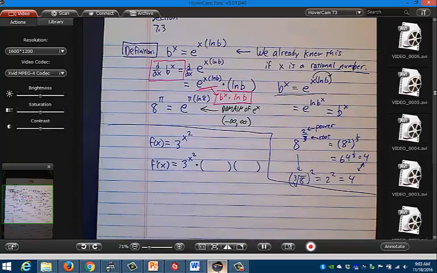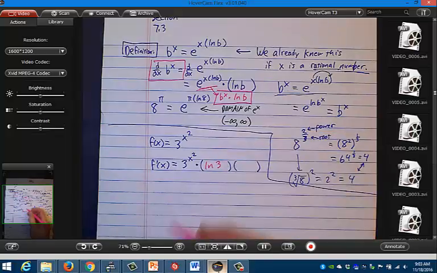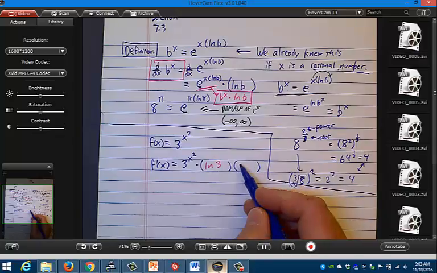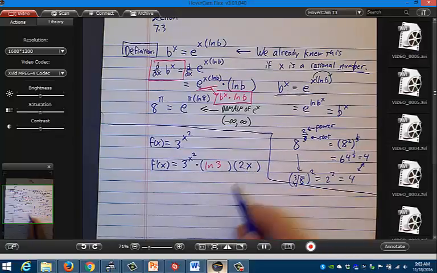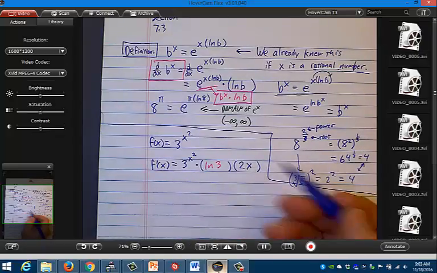Okay? So, when I want to do 3 to the x squared, one of the things I have to do is write down 3 to the x squared times the fudge factor. The fudge factor is the natural log of 3. All right? But then there's one more thing I need to multiply by in this problem. What is it, Garrett? Oh, I thought you had it. I need to multiply by the derivative of what's inside. So the derivative of x squared is 2x. So we get, there's the answer, right?